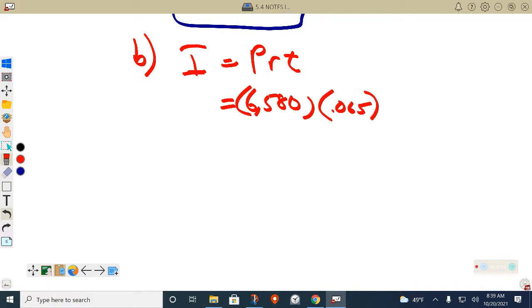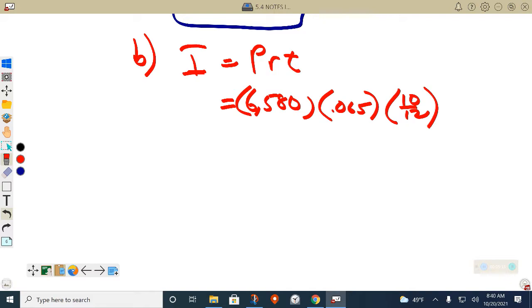How would I write 10 months in years? How do I write 10 months as years? How many, in other words, how many years is 10 months? 10 twelfths of a year. It's 10 twelfths of a year. That's how you do it. Right, so it's not a full year, huh? It's 10 twelfths of a year.